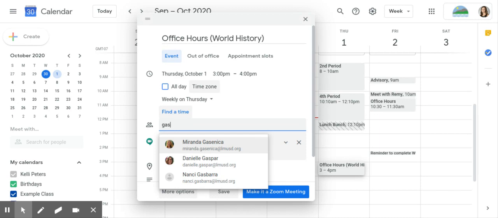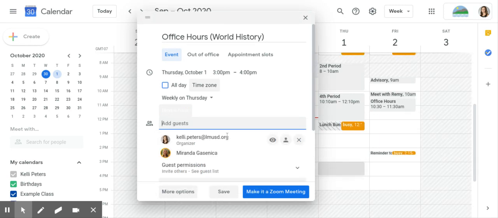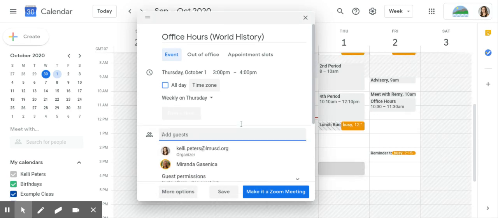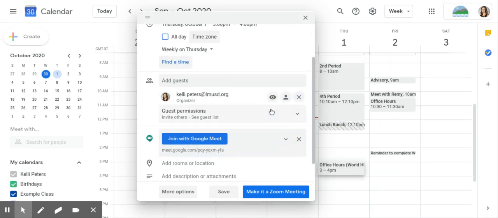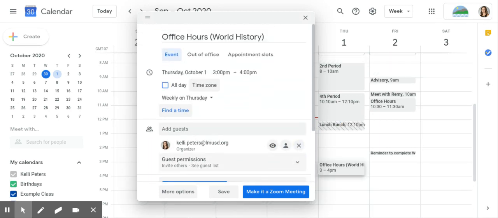So I could add some other world history teachers, and it would send them a message saying, oh, look, you've been added and invited to this meeting, and it would automatically give them also this Google Meet code in their invitation. Okay. So that is an option if you're looking to set this up with a specific small group of people. That's a great option, is just to add them to your calendar invite.